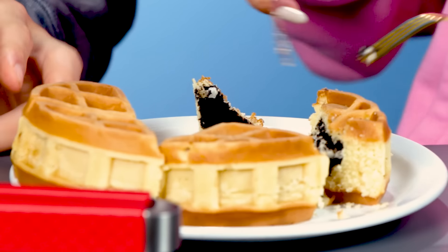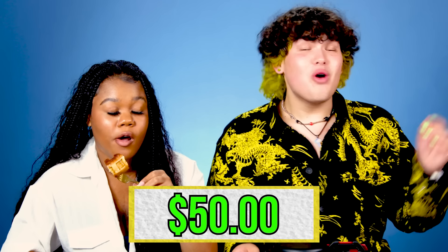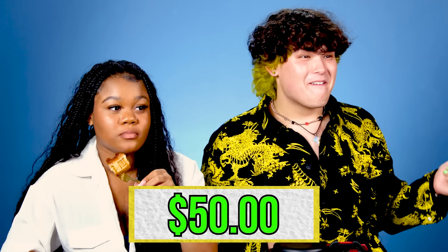How is it? Mmm. I prefer waffles like this — it's more cakey. Not even a waffle, it's like cake. Do you have more syrup? This is going to be like $200 but I don't care. No, I think it's worth it. Would you buy this for $50? No. If I had money to spend I would. That's a steal. That's absolutely worth it, are you kidding?